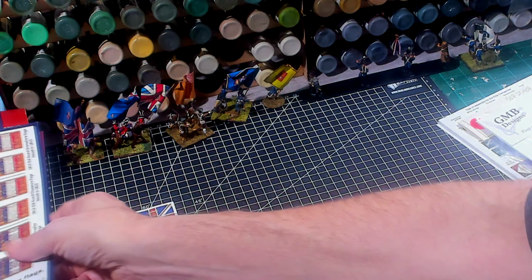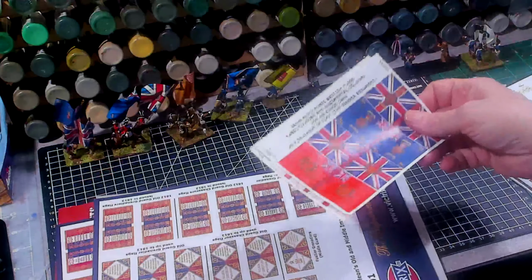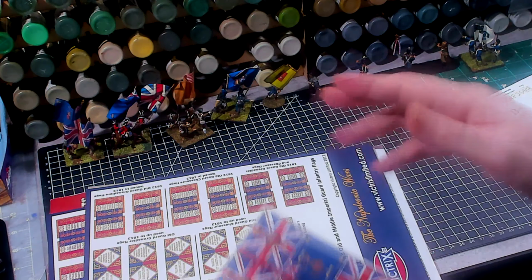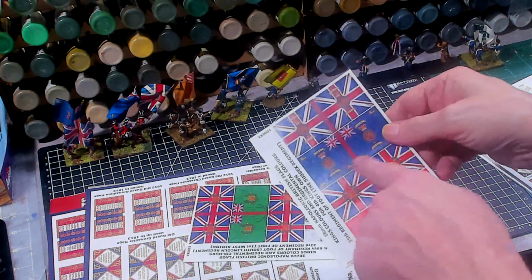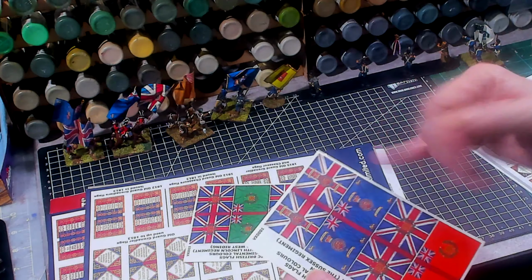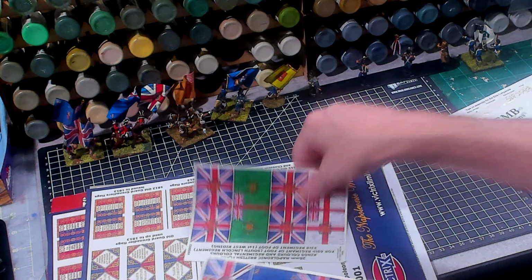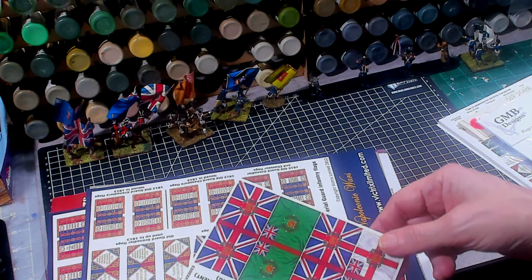Okay, and finally, we're going to take a look at the two types of flags. The ones you purchase and then the ones that come in the packaging are different. This is paper, and it's a little glossy, but very minor gloss. Detail is pretty good. I like the detail on these flags. These paper flags look really good. I haven't used them.